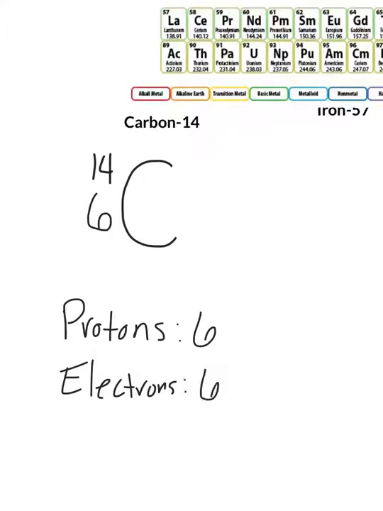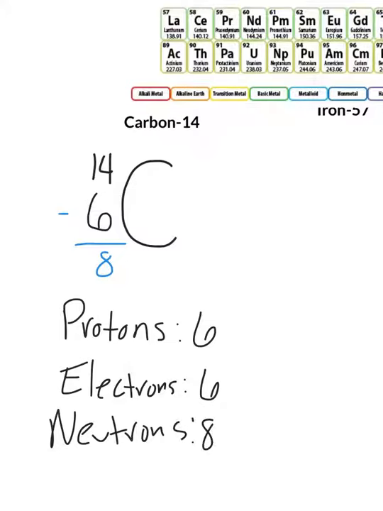So we've got our protons and our electrons, which means we really only have one more piece. The reason we set this isotope symbol up this way is so we can subtract. If we have an overall mass of 14, so if carbon weighs 14 AMU, and 6 of those AMUs are protons, then whatever's left has to be neutrons. So if we take 14 minus 6, we get 8. And so that tells us that we have 8 neutrons.